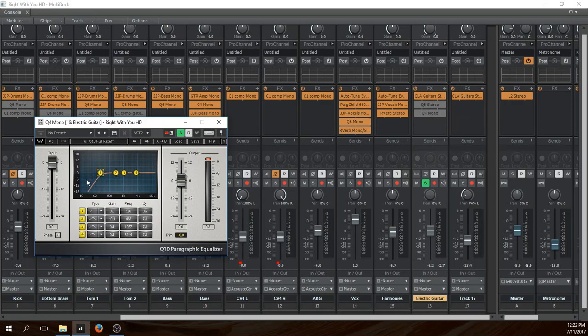So what does this sound like? Let me show you. I'll play a track here. This is a guitar recording, and we'll find a spot here in the middle, and you can hear what the different frequency sounds like with the bandwidth or the Q adjusted wide and narrow. So let's play this back here.